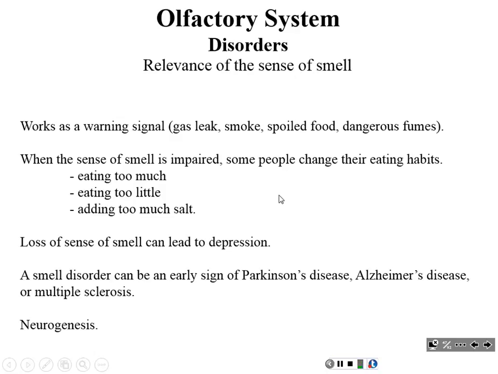And there is so far anecdotal evidence, but it seems that before any patient has symptoms of Parkinson's, Alzheimer's disease, or MS, multiple sclerosis, they already had a huge deficit in the sense of smell. Although this is gradual, and patients usually don't report that. But patients that have Parkinson's, Alzheimer's, or multiple sclerosis, when tested, showed a reduced sense of smell. So there are a lot of studies trying to see if the sense of smell can be used as a predictor for some of these diseases. And also, it's important for neurogenesis. I'm going to get back to that in 2 slides.